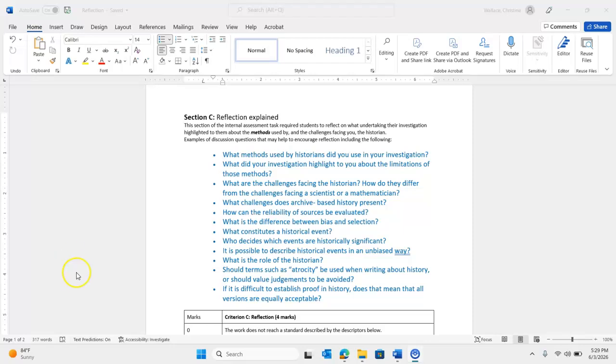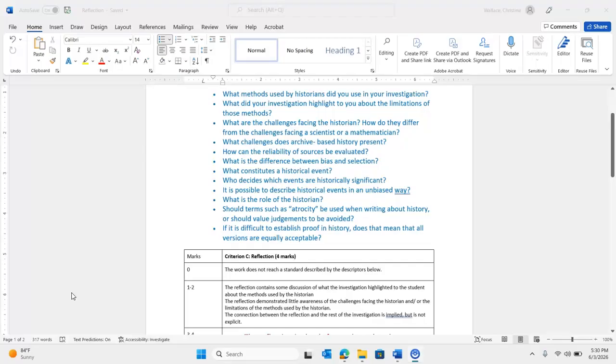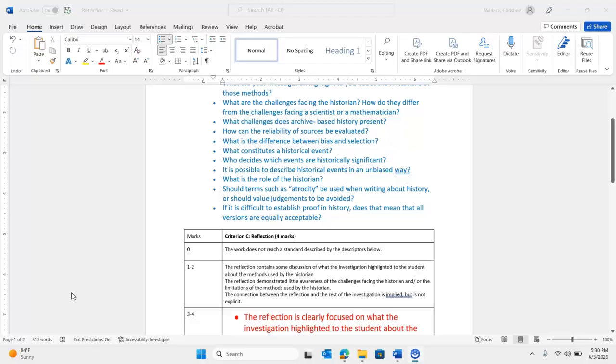Tap into some of those things and keep it specific. So you're using examples from sources in your research, the sources that you have, and it's fine to use the same two sources that you did your OPCVL on. Just don't repeat your OPCVL word for word because it's not the same section. You're not outlining the limitations. You're expanding that a little bit to talk about how and in what way historians have to account for some of those limitations and what it tells us about the discipline of history, and what maybe it means that you now understand some of the challenges that historians face.